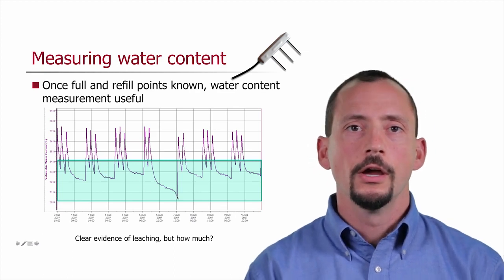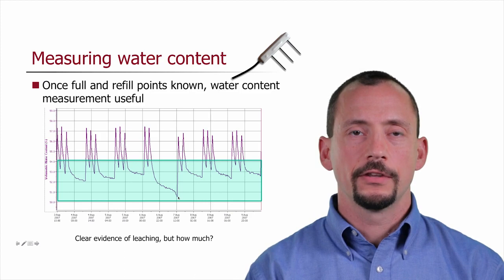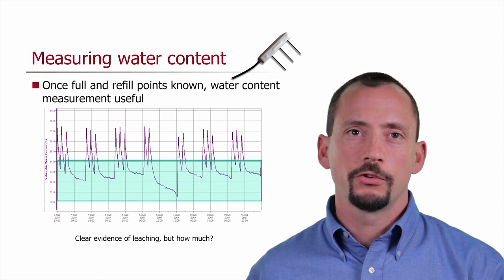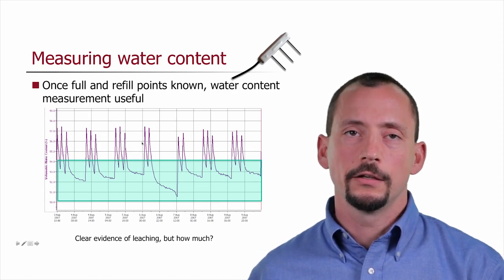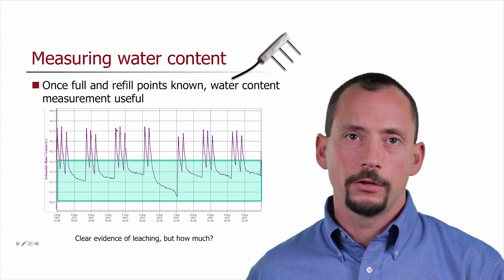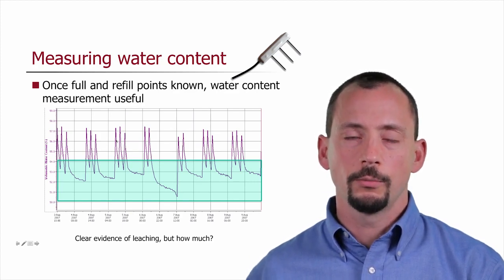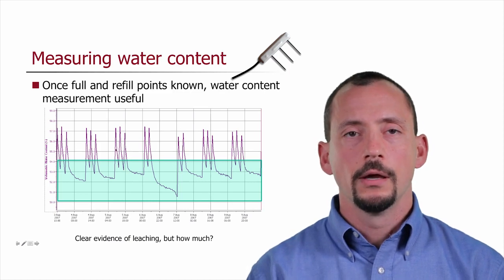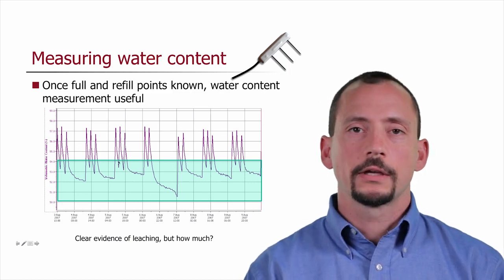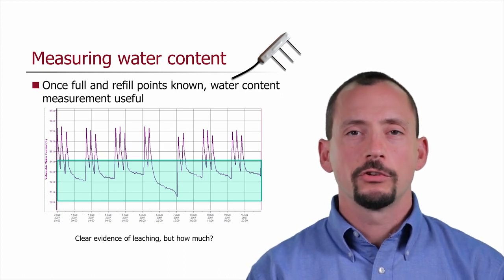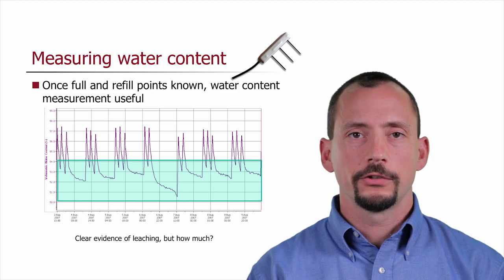So it's pretty clear from the data in this graph that there is a lot of leaching or drainage going on, where each time the soil is irrigated and the water content is brought up above that field capacity point, this steep drainage slope shows you that you're losing quite a bit of water. But one of the key questions is, how much water are we losing here? How much drainage are we getting? And it's a little bit difficult to tell simply from a water content measurement.